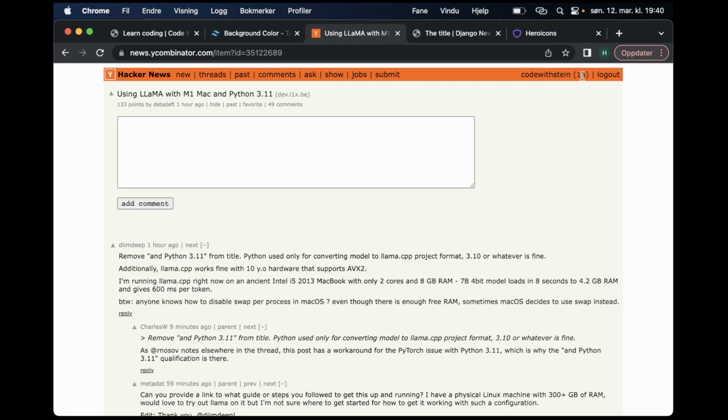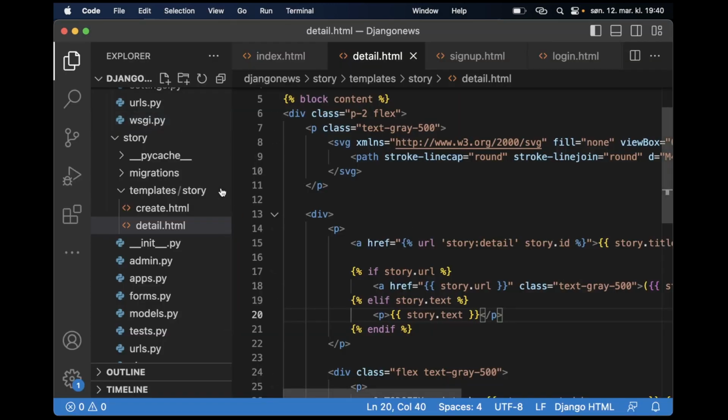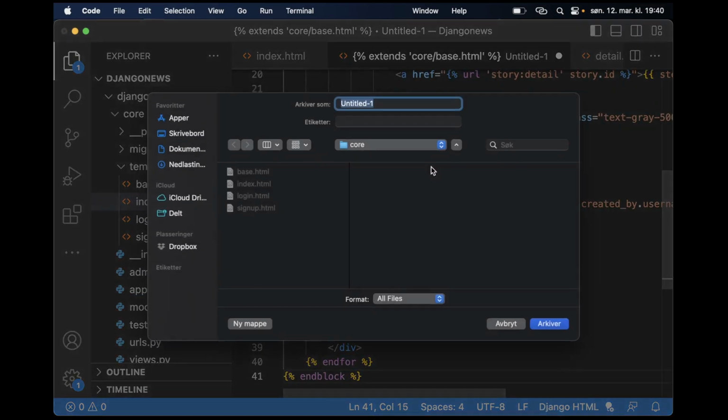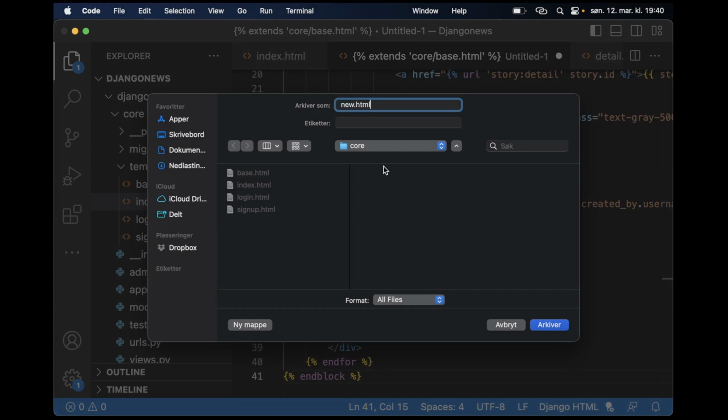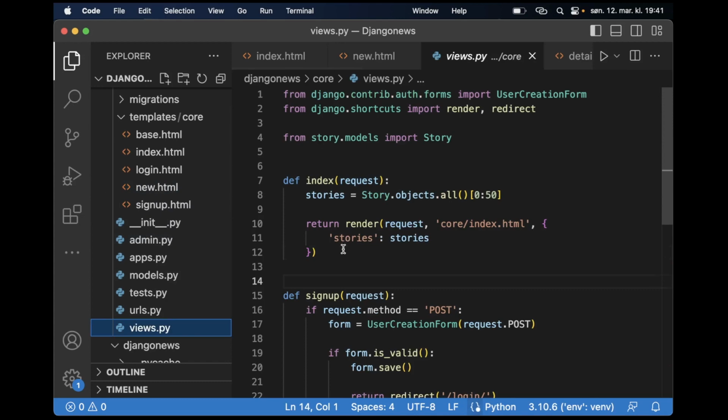Maybe this should show, I don't know if this is points or stories that I have created, but let's make it points, so we have to come back to that. But we can activate the last page in the menu, the new, which should just show all of the newest. This should actually just show the top 50 for today, but we have to come back to that as well. But if I find index.html, I can copy this, paste and save it as new.html, and new, and save. And if I then go to the views.py, I can create it here.